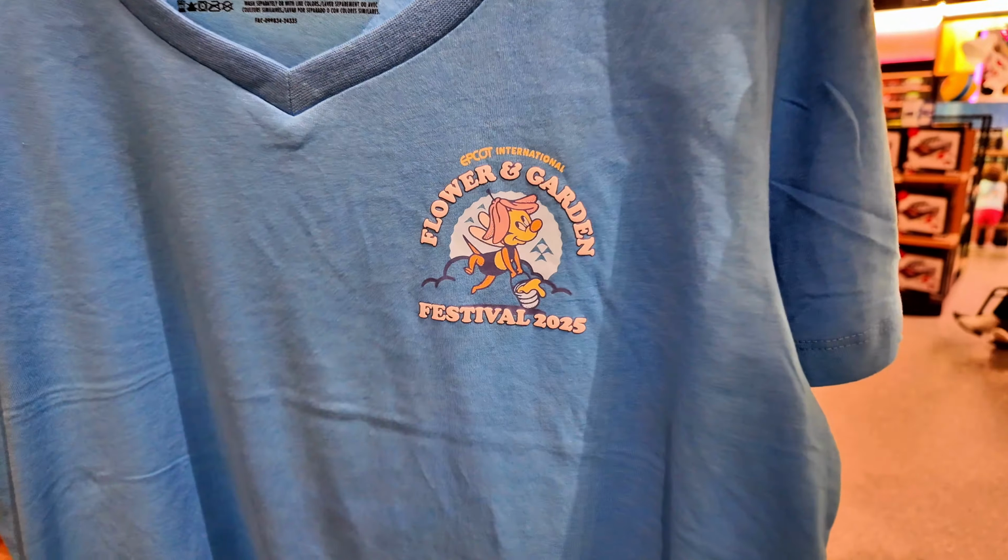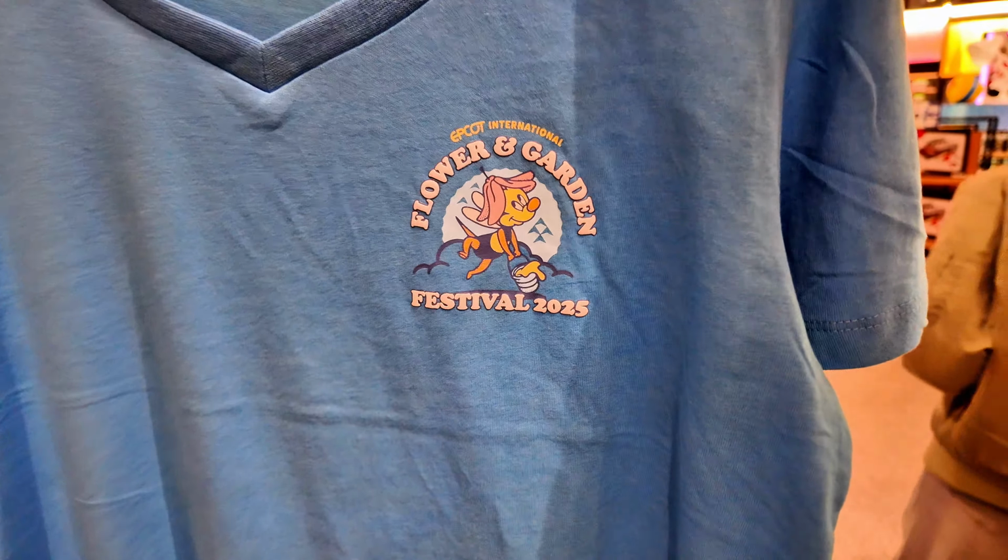So this is for ladies. Check that out. See if it has anything on the back. It does. Check out the back there. Best buds. And Epcot is celebrating 30 years of the International Flower and Garden Festival. So you can also get this Turbis tumbler. And here's another t-shirt that you can get. I saw somebody else walking around with this one. I really like this one too. So Spike the Bee buzzing around. And if you remember the old Mickey Mouse cartoon, he was in that. There's nothing on the back here, so just the front. Still a neat little shirt though.